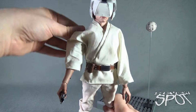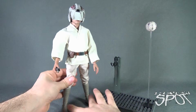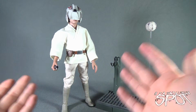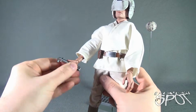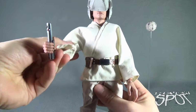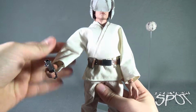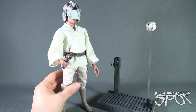So if that's not so much of an issue for you, you could really keep the lightsaber always affixed in his hand. You still get full posability. The hand still fully rotates. Well, it does swivel, it doesn't have the bend there, but he still has full bend in the elbow, full movement and bicep swivel. The only downside, again, is you're always going to have the lightsaber in hand.